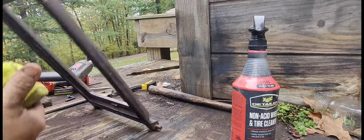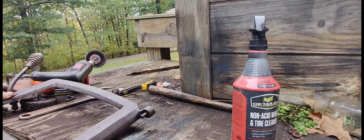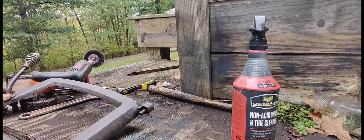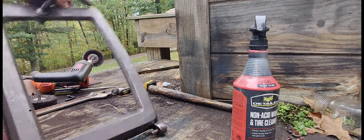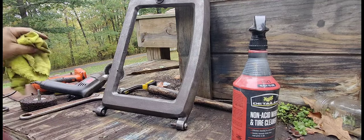So yeah, I'm gonna let this dry, and then I'll come back with the Rust-Oleum primer. And Rust-Oleum does a pretty good job at inhibiting rust, in my opinion, as a primer anyway. So I'll just let that go like that, and now we can work on the stove.